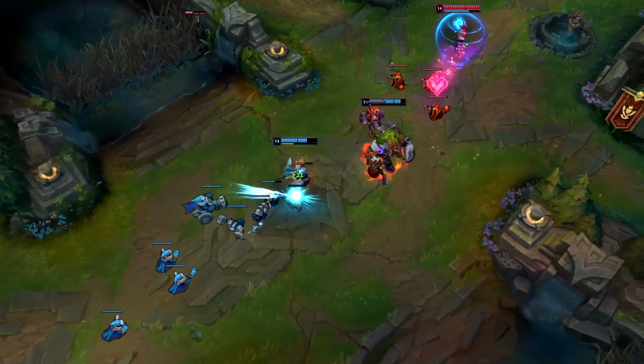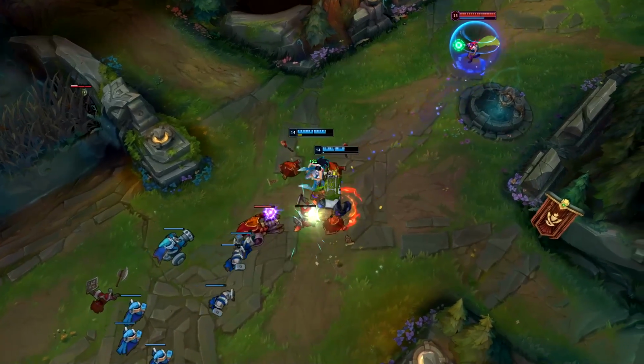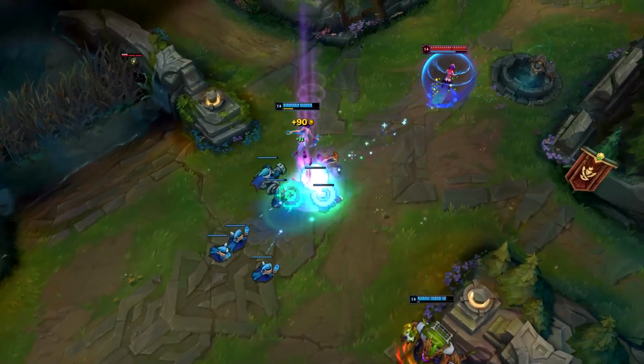In the current meta, dragons are way more important than they used to be, so being able to stack these early by winning early team fights is important, and it will allow you to put pressure on other scaling champions in the game.